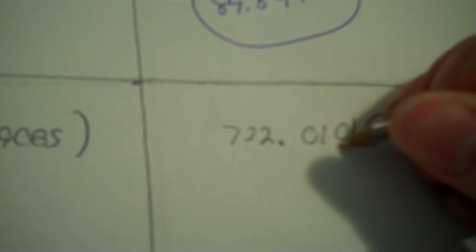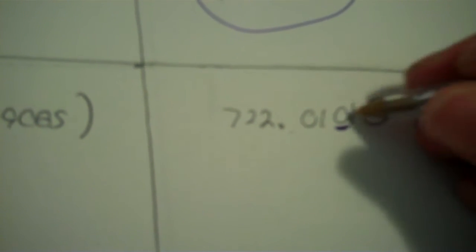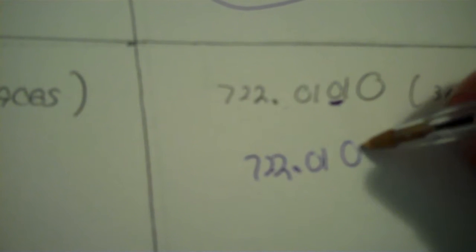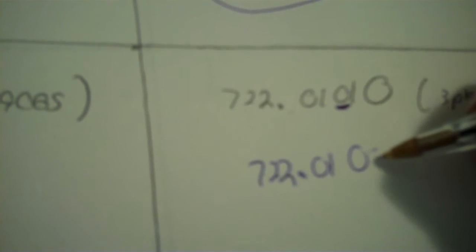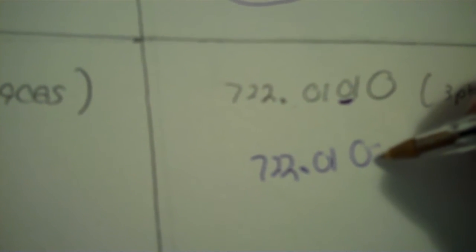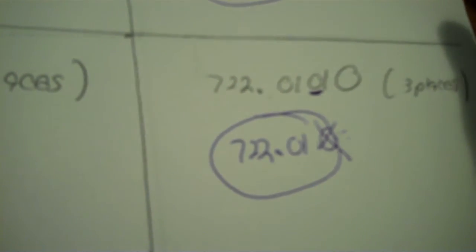Okay, 3 places. Here's the third place. It's a 2, so it's going to stay a 7. That's dropped, and then 0.007. Round it 3 places. You look after the decimal. Okay, so that's a 0 right there. It will stay a 0. But then this is kind of weird, because if we have a 0 at the end, it has to be at the end after the decimal. It has to be the very last digit. You can actually get rid of that, 722.01.